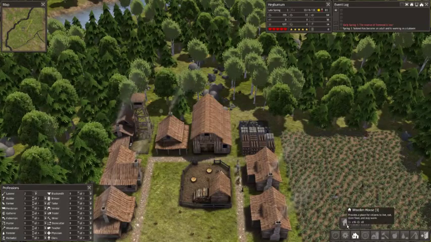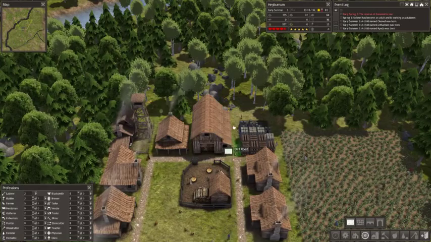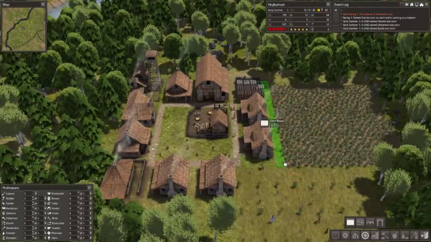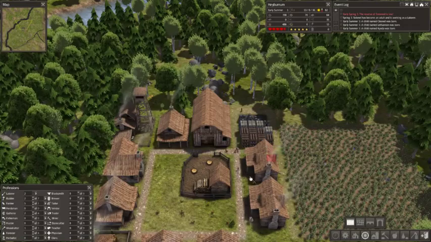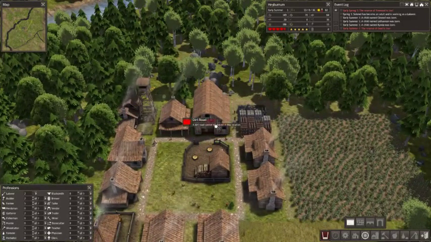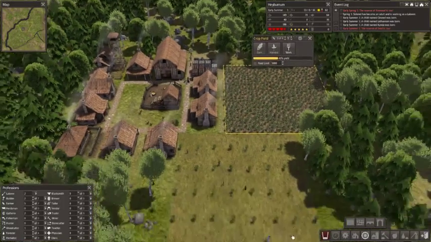Okay, so we're also gonna need some roads, right? More roads. No dirt road. Food is low. Oh wow, 186 potatoes left. Well, hopefully this is a good harvest, I guess.